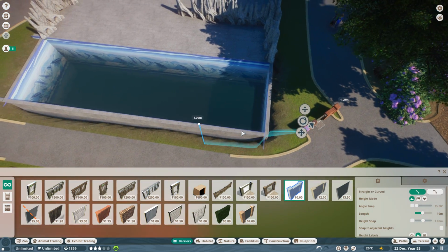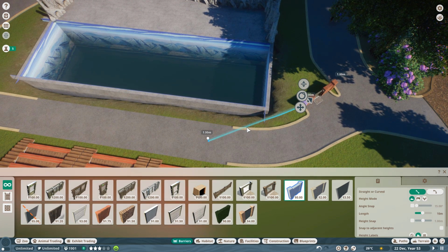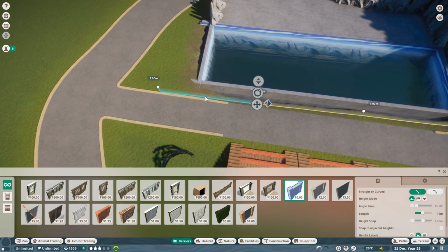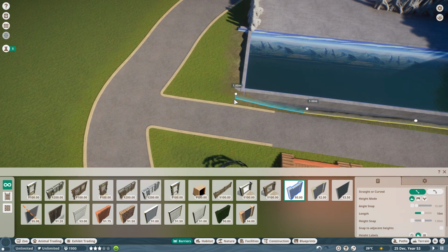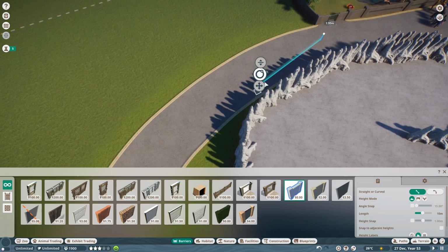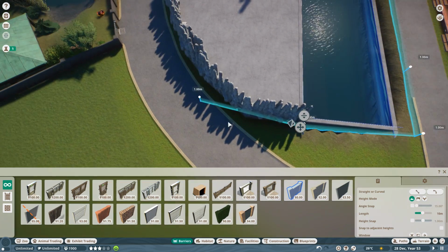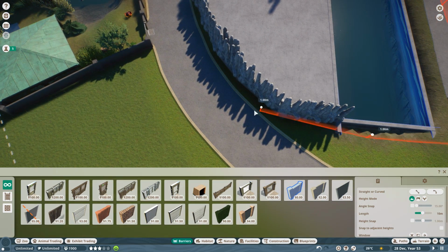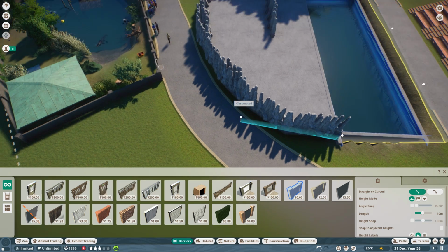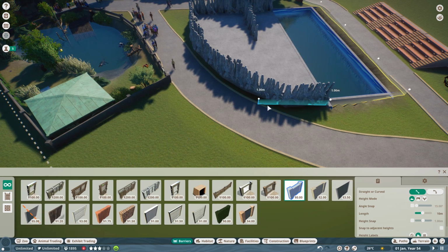We'll get the angle snap off. So I guess I'm just going to bring this along here. Something like that. And then along the outside here. Ooh, whoops, that didn't work. Oh, come on, I don't want to move the whole thing. Why is he doing that? Come on, there we go.